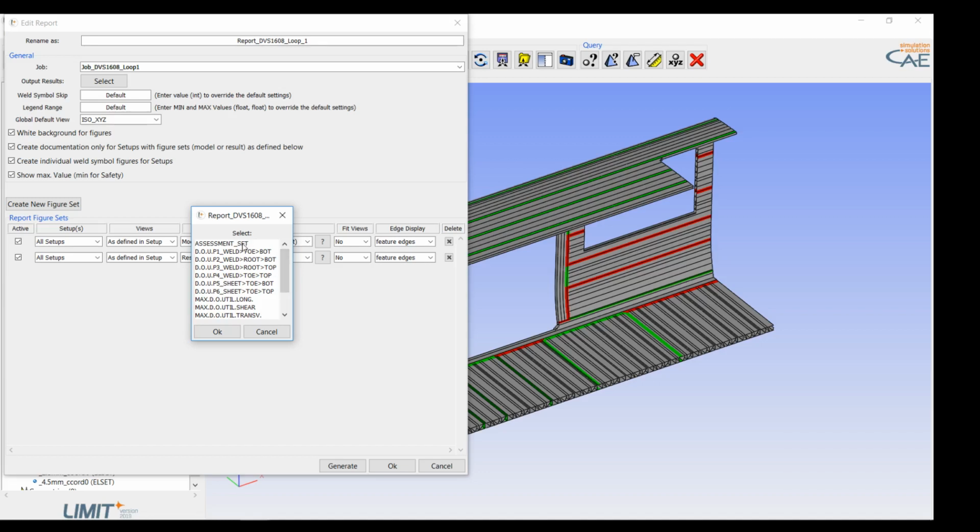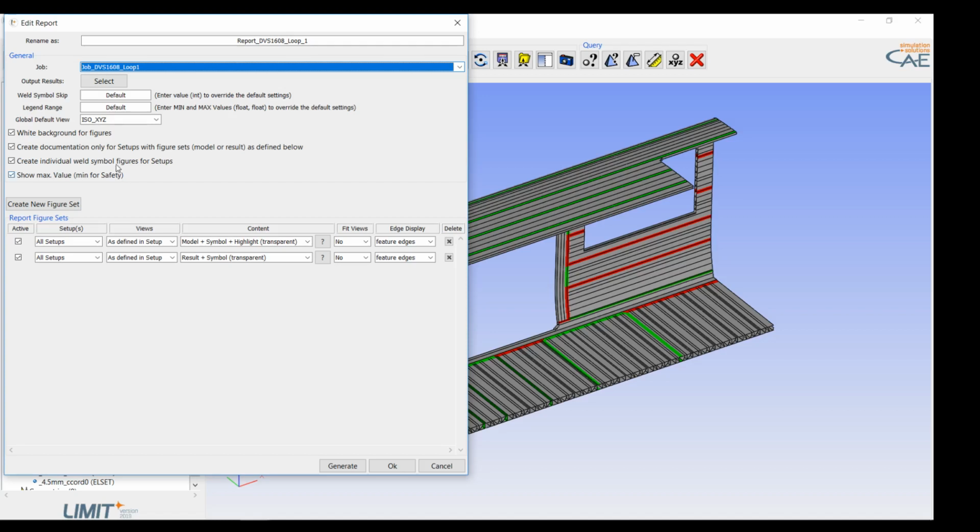And then you can define which results you would like to visualize in the report. In my case, I would like to use the utilization, the max degree of utilization, and then we can define the density of weld symbols shown in the viewport.